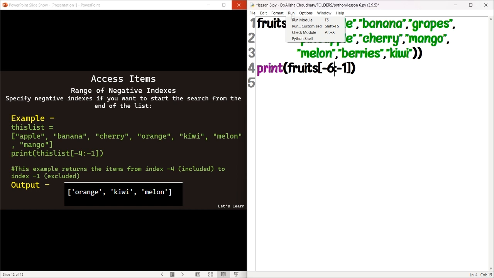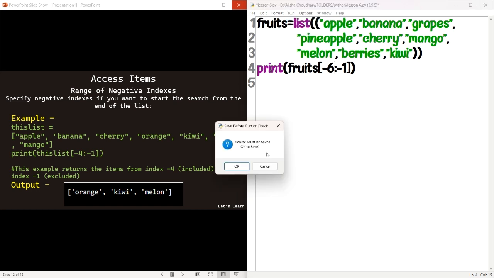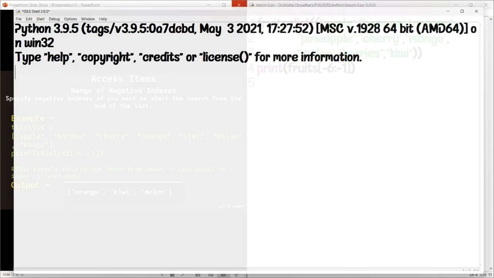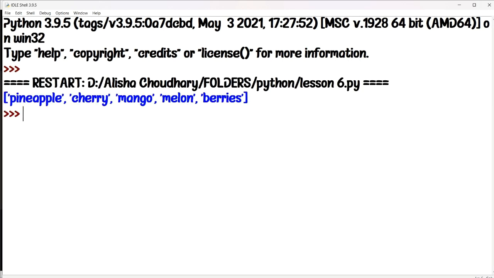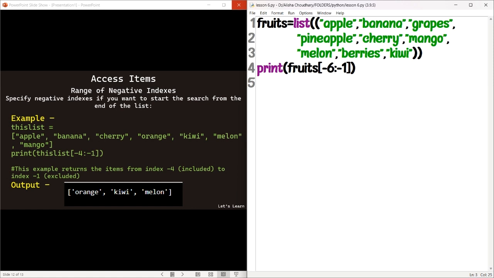Now let me run the module. See, till pineapple it is coming, and from berries, let me see, the berry is at second last. So you can see it is working.